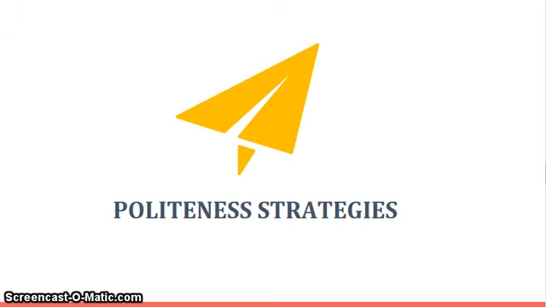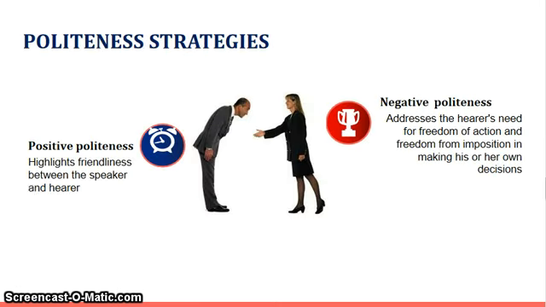Let us now move on to politeness strategies. There are several terms that we need to know in Brown and Levinson's politeness theory that are called politeness strategies. Brown and Levinson suggested that it was useful to distinguish two types of politeness. They are called politeness strategies that avoid offense by showing deference, which means respect and esteem due to superiority or respect to an elder.